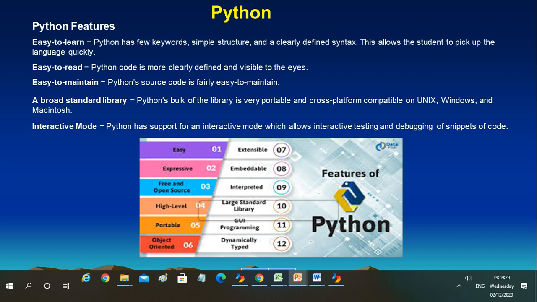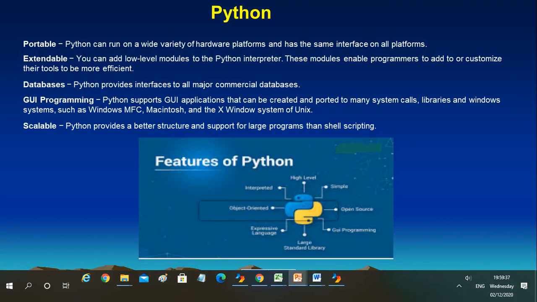It is interactive. Python has support for an interactive mode which allows interactive testing and debugging of snippets of code. It is portable. You can write on one platform, take it to another hardware platform, and run it there. So again, it is very flexible.